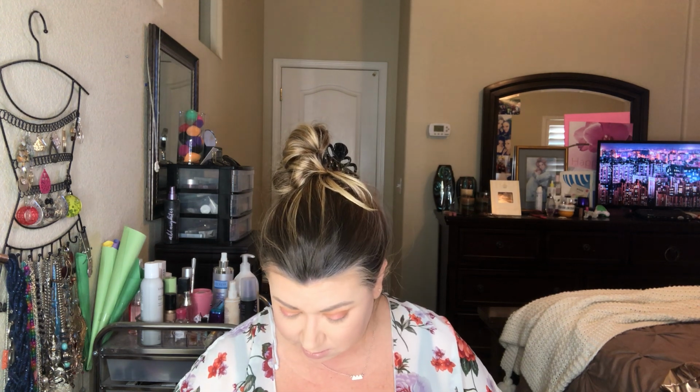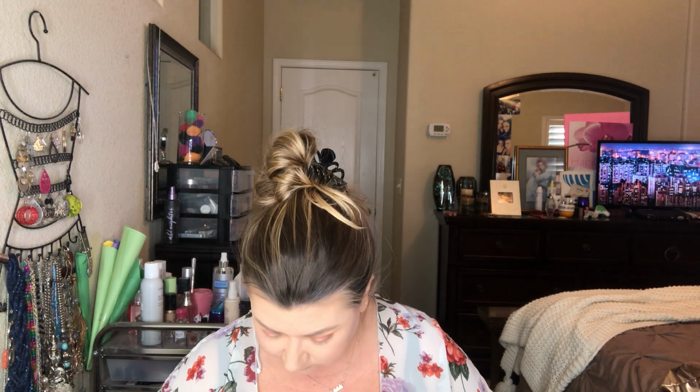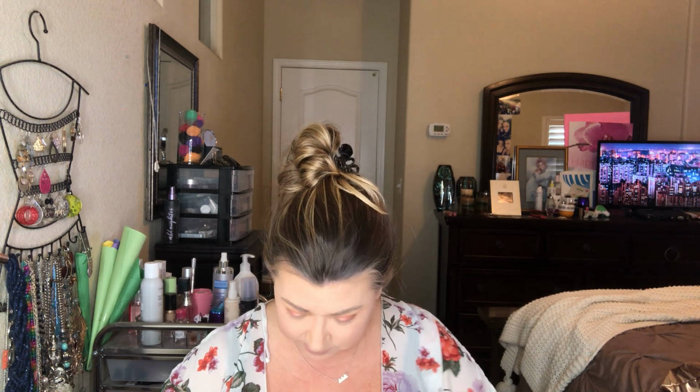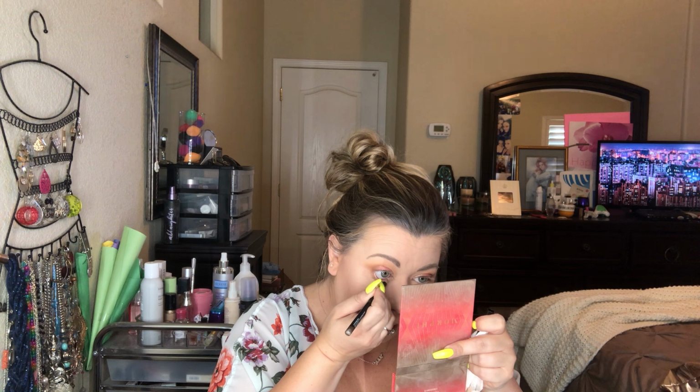Should I do black in my waterline? If I can find it quick, I'll do it. If not, I have this green. That might be a little different for me. Oh, what about this gold? I'm going to do this gold. Is it soft? No, so this might hurt. You can't really see it. This is by Bodyography, Bali Bronze Eye Stick. It makes my eyes tear up for sure, but it gives something in the waterline.